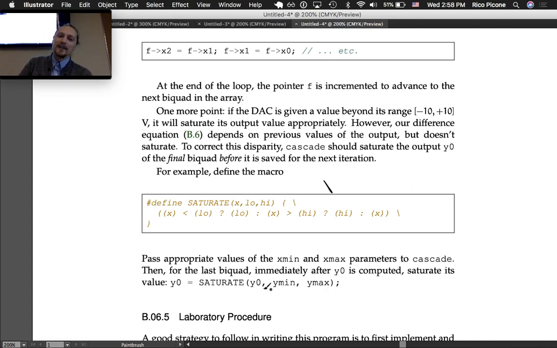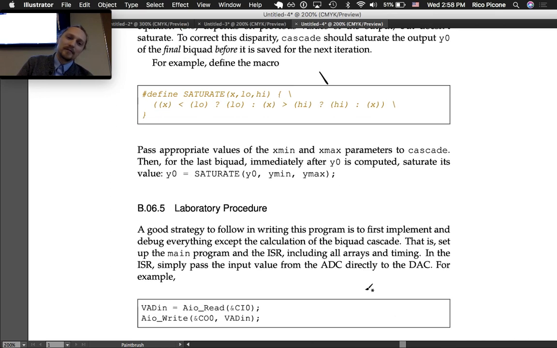So just call it like a function. We hand in this argument, y naught, y min, y max, and then we get our result. It'll coerce it either to y max or to y min. But if you try to follow it in the debugger and step into saturate, it won't let you.